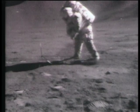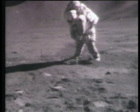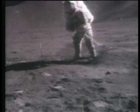Jim, that's a beautiful trench. Let's stop with that one and document it. And we'll want samples from the bottom, please. I think I hit bedrock.